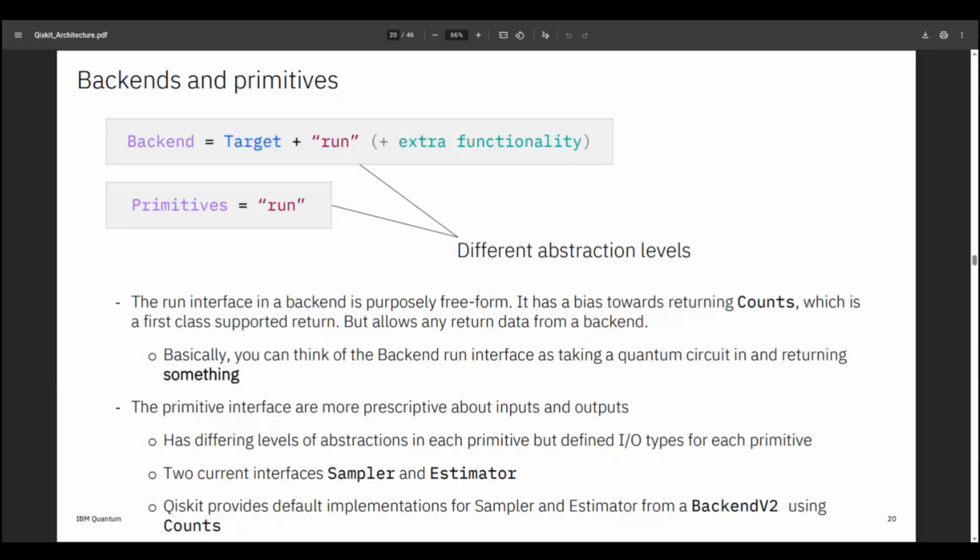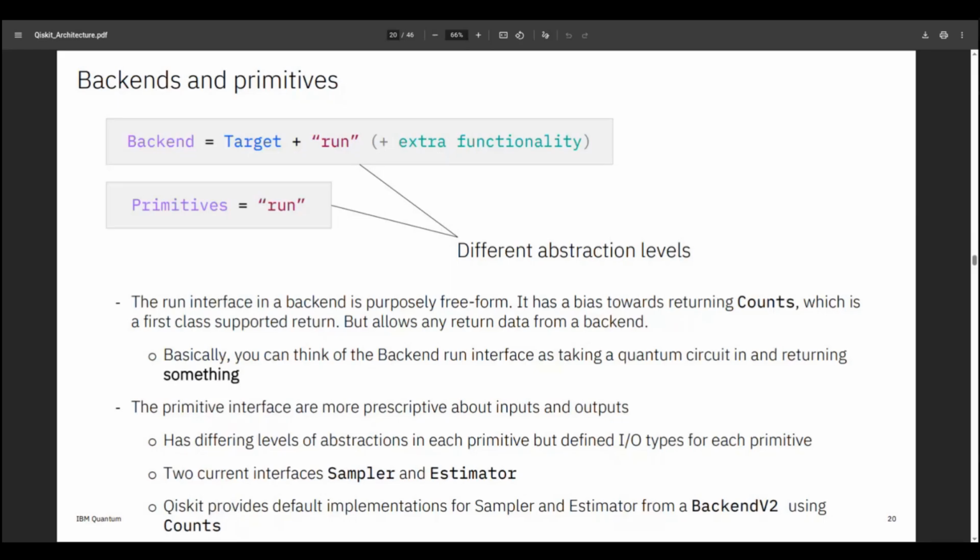So you can think of this run interface in the backend as: you give it a quantum circuit and it will return something. When people started building applications on top of these backends, this led to issues because you didn't necessarily know what the output format was going to be. You'd have to check it whenever you were given something that implemented this backend interface. You would get some result and have to inspect it to figure out how to work with the data.